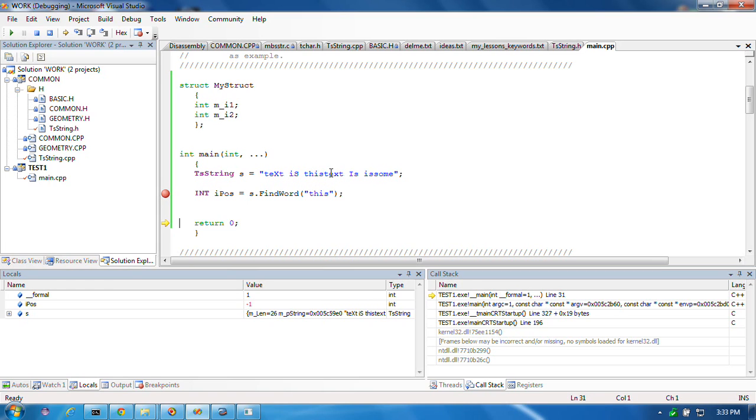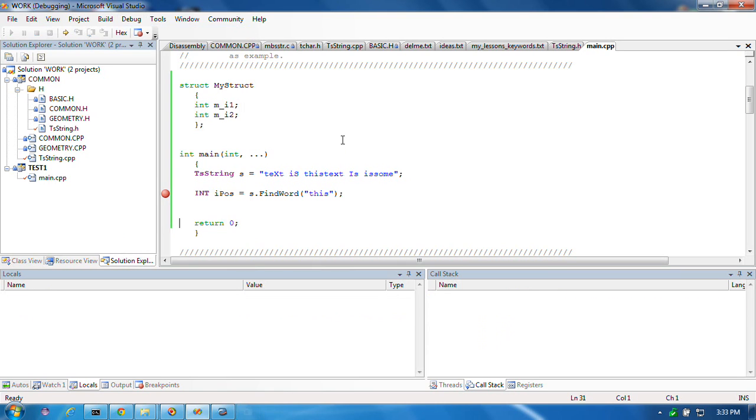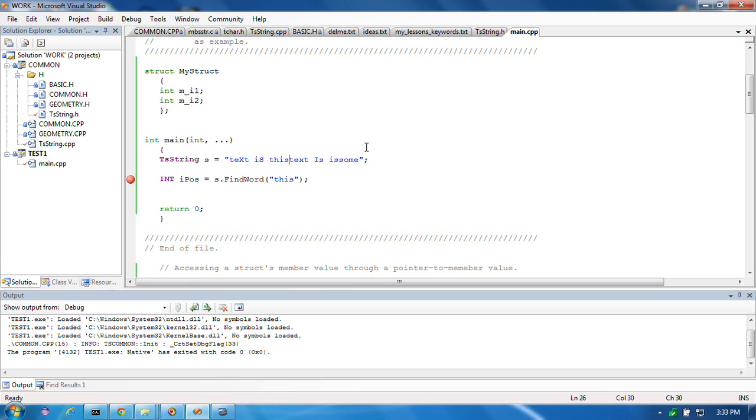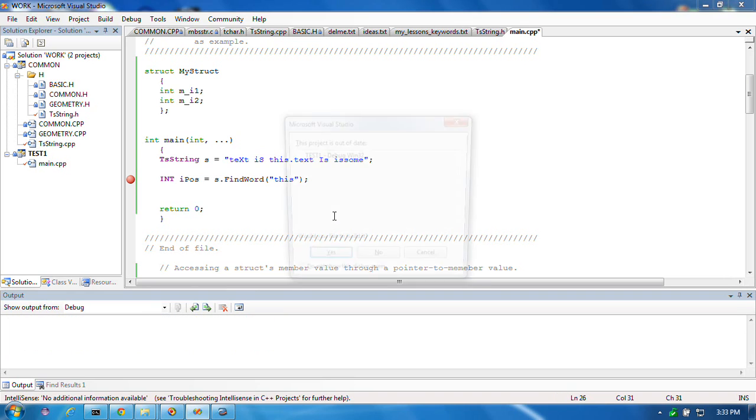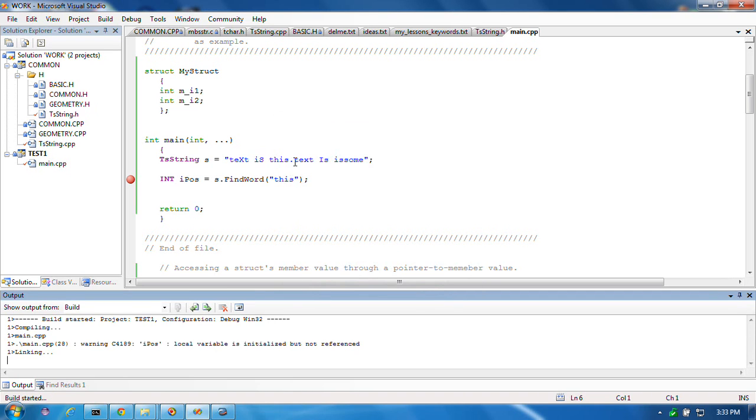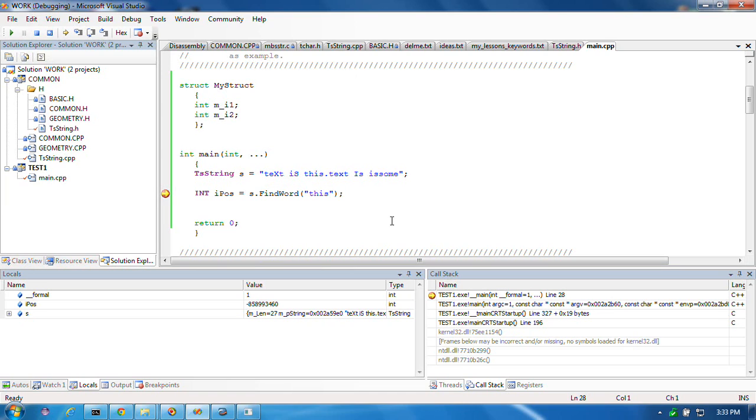So this is like the regular text search, whole word, you know, when you search whole word only. It would succeed if we put something here, like a period, for instance. Now it should succeed because the word this is a word on its own, according to the rules that I happen to have, which is a word consists of numbers, letters, or underscore. That's the set of rules I have. So that's neither of those, so it should succeed in this case. And it does. It comes back with P8.